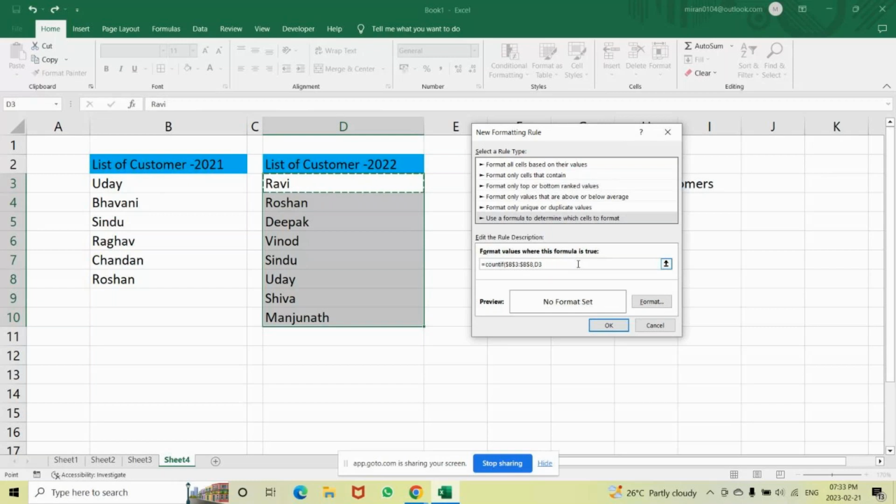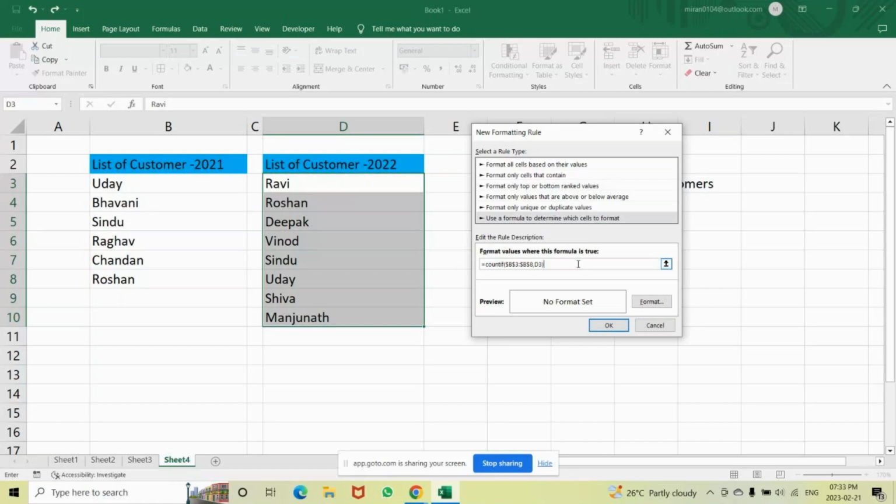After removing this, I'll close the bracket. More than 0 times, even if it is available once, it has to be highlighted. So I'll give it as 0.